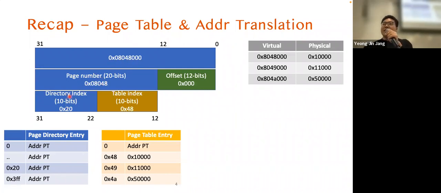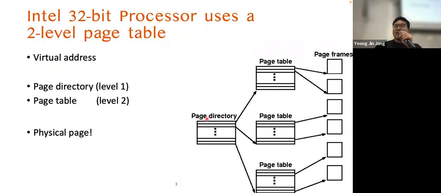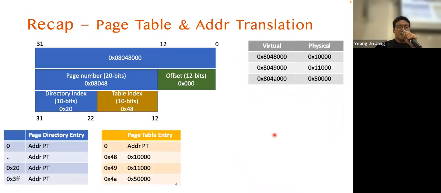And then after we have each of the indexes, how we access it is that we will first consult the page directory. So 0x20 here means that this is the 32nd entry in the page directory, because the hexadecimal number 0x20 is the decimal number 32. That means we are referring to the page directory, and then the 0x20, 32nd entry from here, to find the corresponding page table. So by having one access, we can identify where the corresponding page table is in this address.